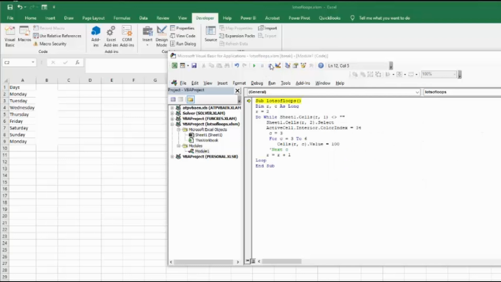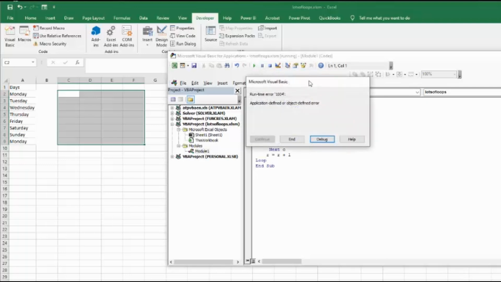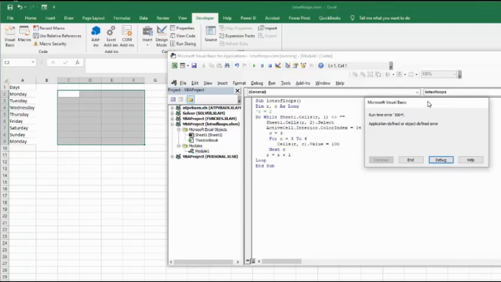So now I'm going to reset the code, and I'm going to take out the comment before the C. And then what I'm going to do is take out the telling it what row to start on. So I'll take out this one. And now I'm going to run this again. And there you have application not defined. You haven't told it where to start from. And so there's another common error for you.